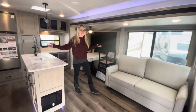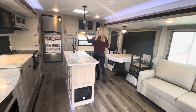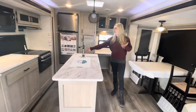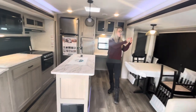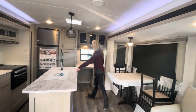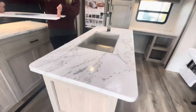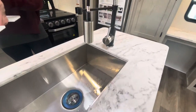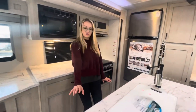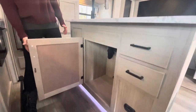Welcome inside. So this is your kitchen island floor plan. We have this beautiful showstopper kitchen island with matching black accented light that matches your faucet and everything throughout the trailer to really pop out that new cashmere interior. Beautiful countertop with a cutout cutting board and stainless steel sink. There is storage available in here — two drawers on the right, three on your left, and great storage below.